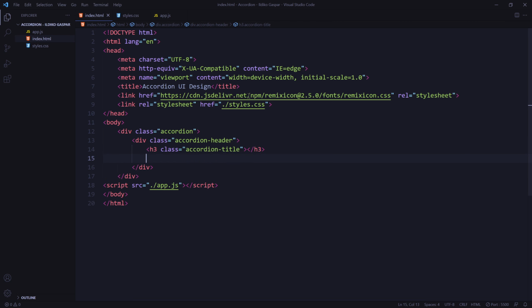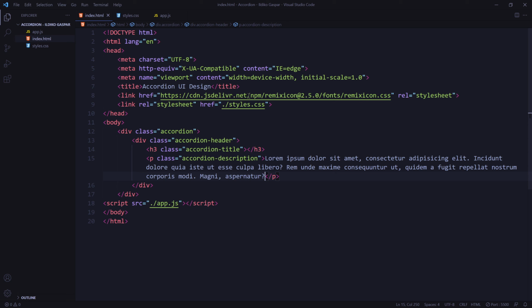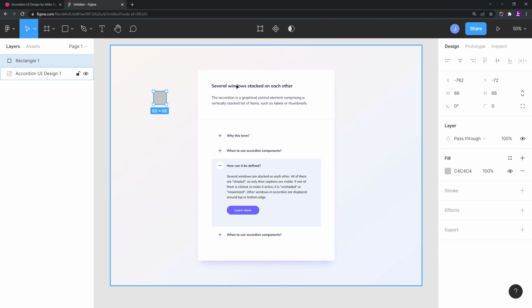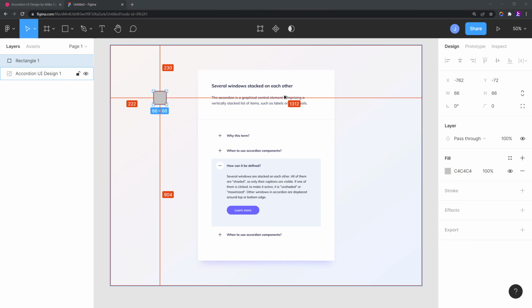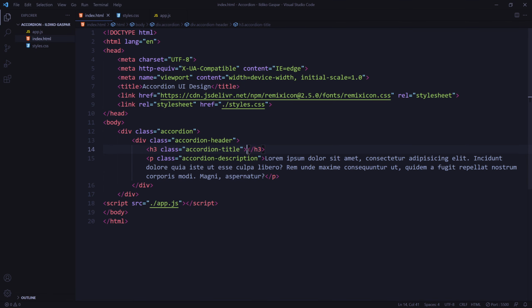And underneath, a p tag with the class of accordion description. We can just generate some dummy text here. And the text for the heading, several windows stacked on each other. So let's go ahead and take care of that.